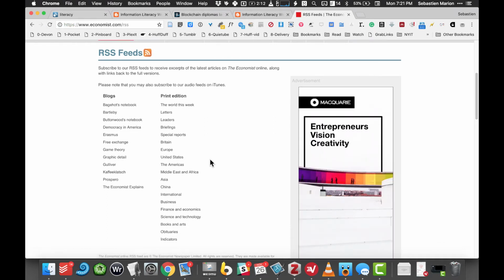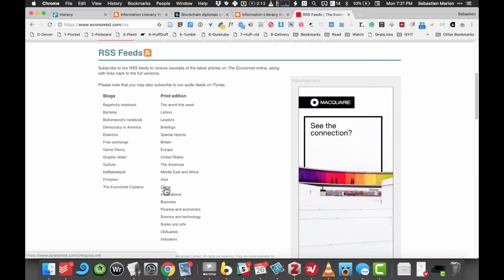What you're looking for is this orange square icon, the official icon, with the little Wi-Fi symbol here. Typically this is where people get hung up with RSS.